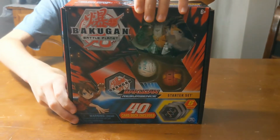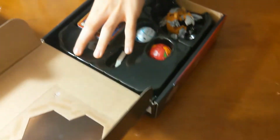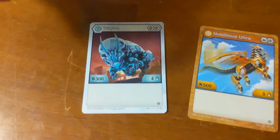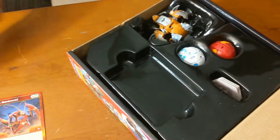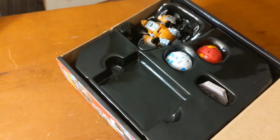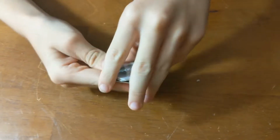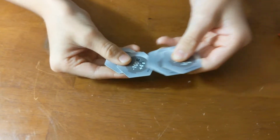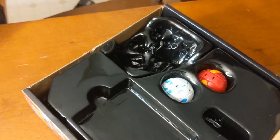Now we're going to open up the starter set. As you can see, it comes with 1, 2, 3 character cards, and these are the playing cards that we will read later. So now we are going to take out our characters. Oh, I forgot. We also have the cores. Very cool. And here are our characters.